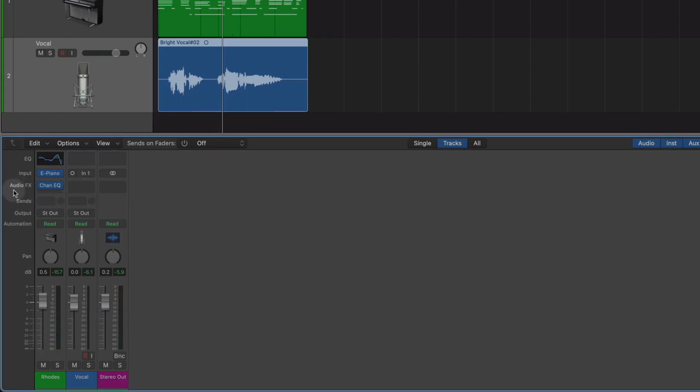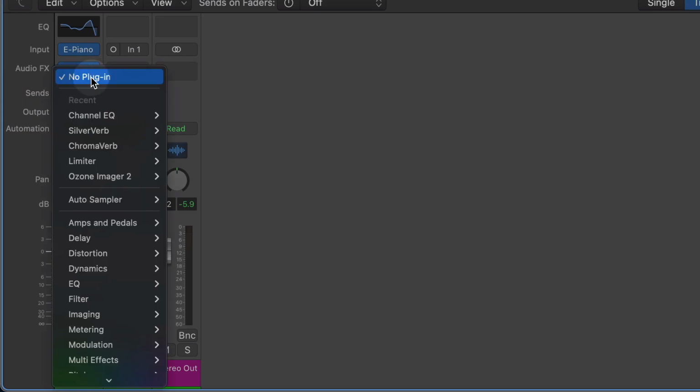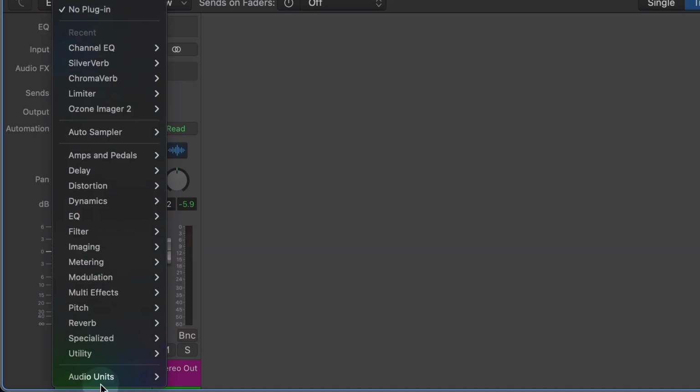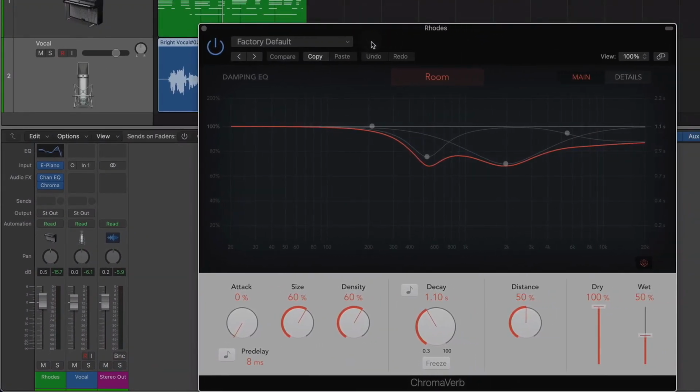But we talked about effects. Normally you would have a rack full of effects, and typically on most DAWs you have these little blocks right here where you can drop in any particular type of effect you like. So let's imagine we're going through here and reverb, and we're going to go with this one here. So now that Rhodes is going to be going through this reverb.